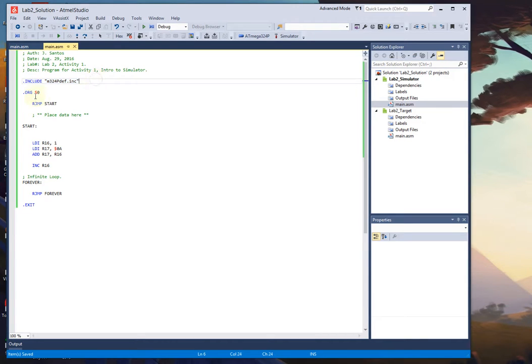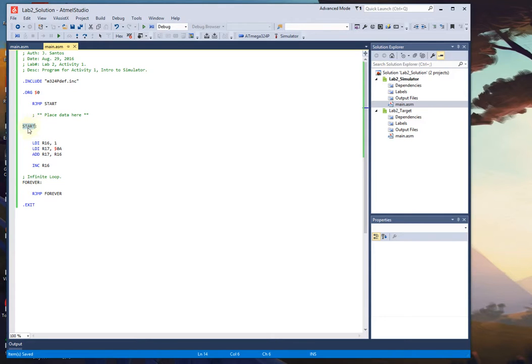The .org directive basically specifies the beginning address for any subsequent code. So all of my code starting from this line will start at address 0, and I will show you what that means later when I show you the list file. Because Atmel microcontrollers start at address 0 when you reset, we want to have some valid instruction at address 0. Therefore, my first instruction is to do a relative jump to a location called start. Where is start? Well, you define that location by adding a label.